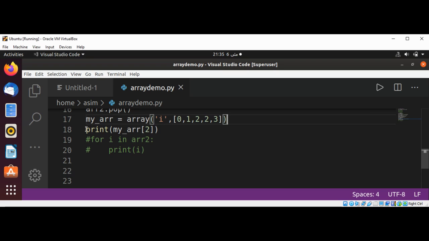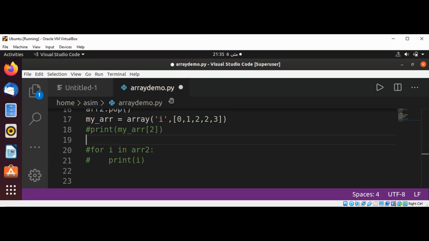Now I will just comment this one, and now we are going to reverse the array using a reverse method. Let's reverse our my array. My array dot reverse.